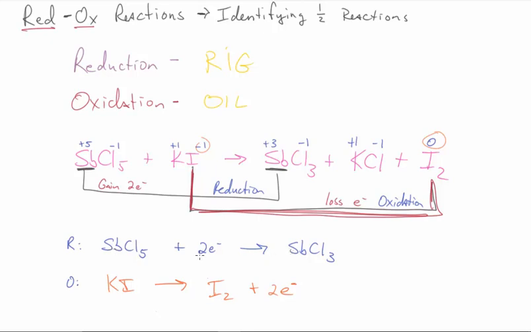This one went from 1 to 1, so the 2 is okay, but this one went from 1 iodine to 2 iodines. Both those iodines had to lose that electron, all right? So I have a total of 2 electrons lost. All right, okay, so now I've got my half reactions written out.